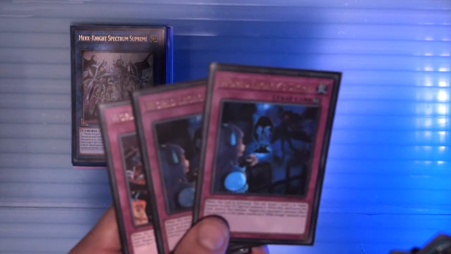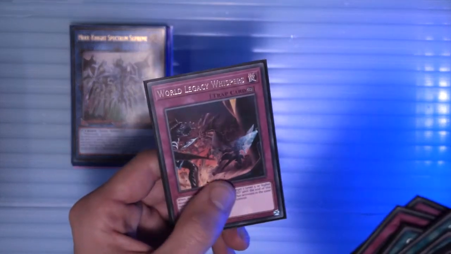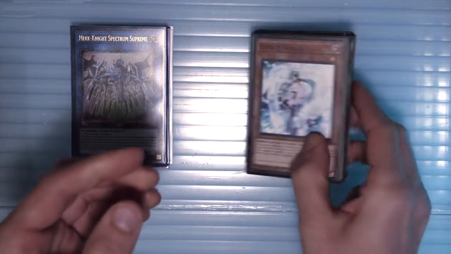Considering both of these, one is from Mega Pack, the other one's from Extreme Force. Fortunately I was able to trade for both at the same time, but definitely happy to have this now. And I've got World Legacy Whispers at 1 here, but should I end up siding against Sky Strikers, I probably want to throw in another 2. So that leads me to going into the extra deck, and then I'll go further into some of the other plays.